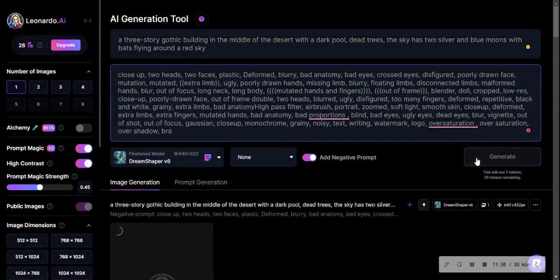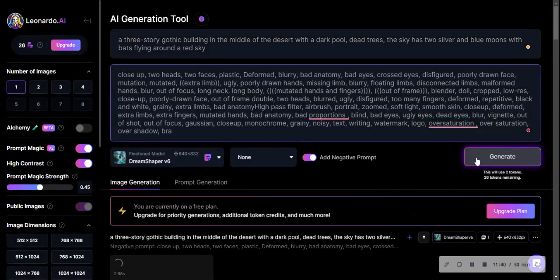Well, let's see what happens with this one. So I changed it to a Gothic building in the middle of the desert with a dark pool and dead trees.